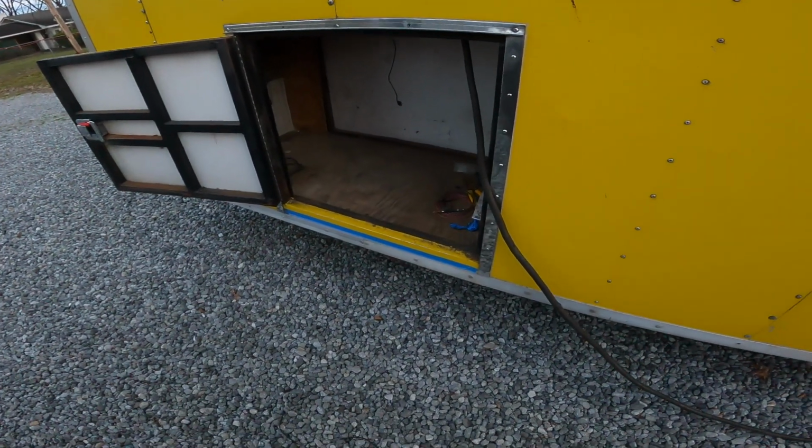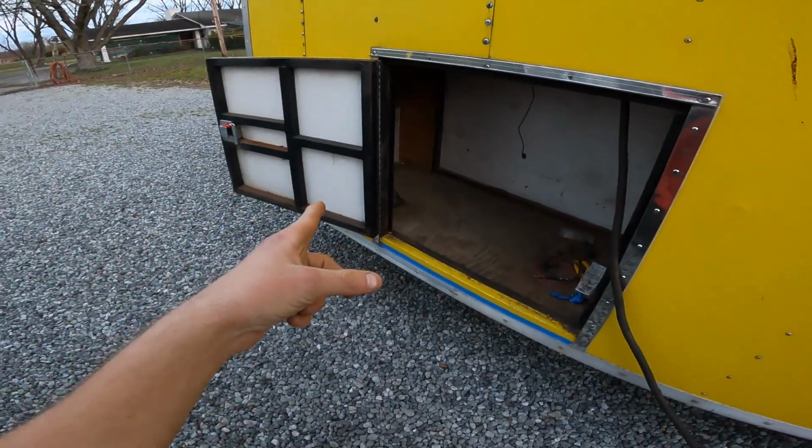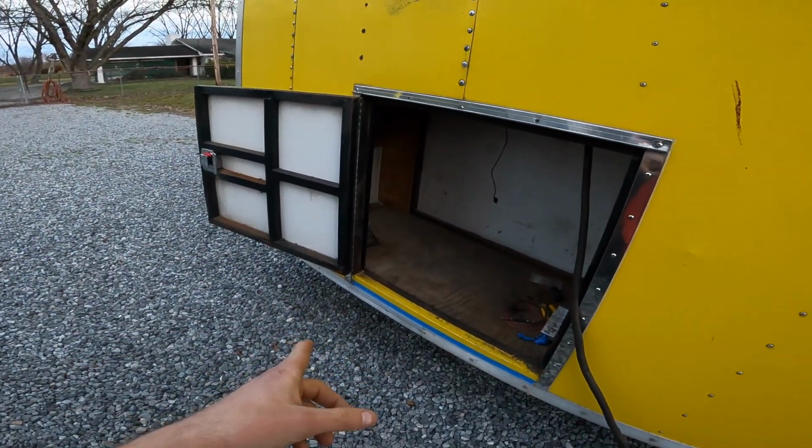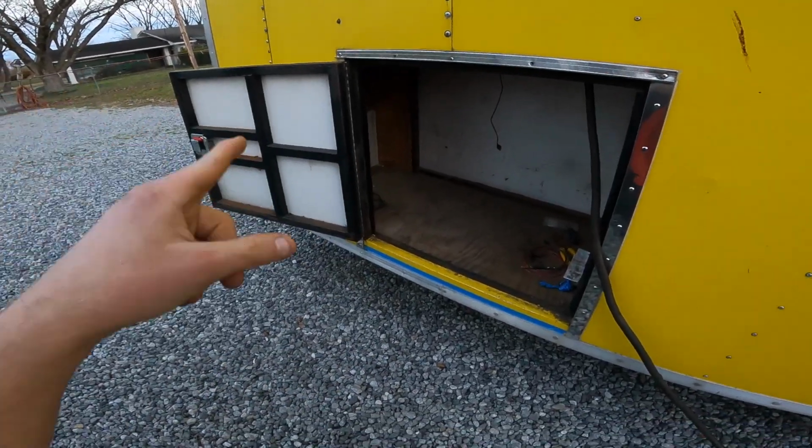And as far as ventilation goes, I guess open the door up, but that door needs vents in it anyway. So until then, we can either leave it open or put vents on that door, like generator door vents, you know, like specific vents.